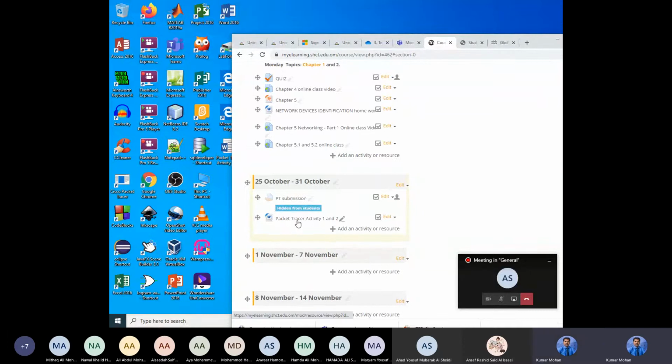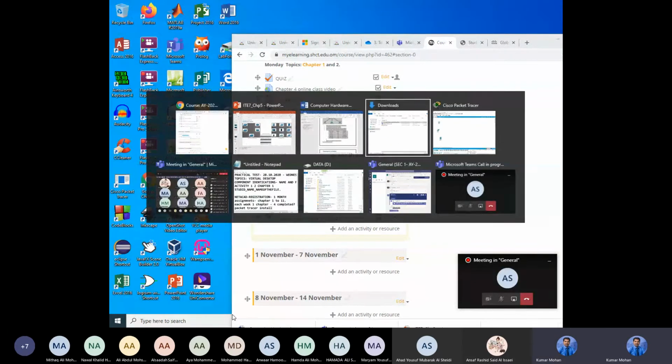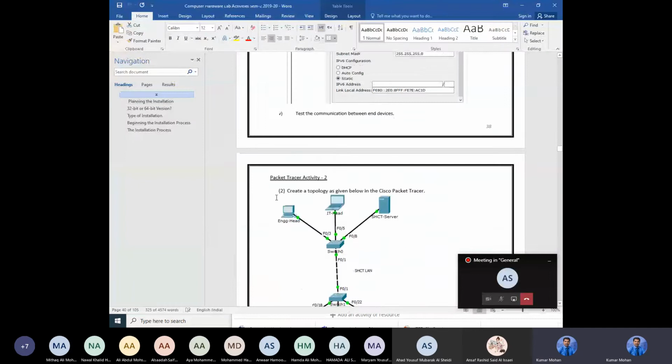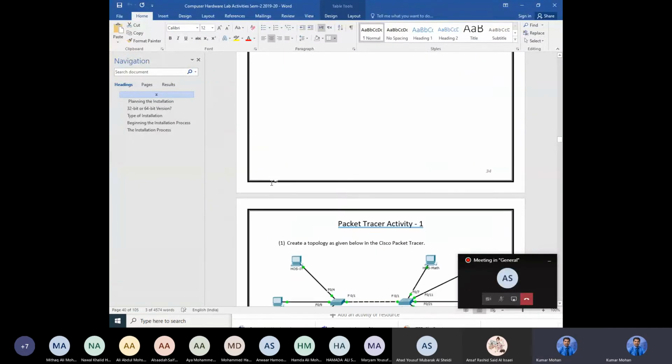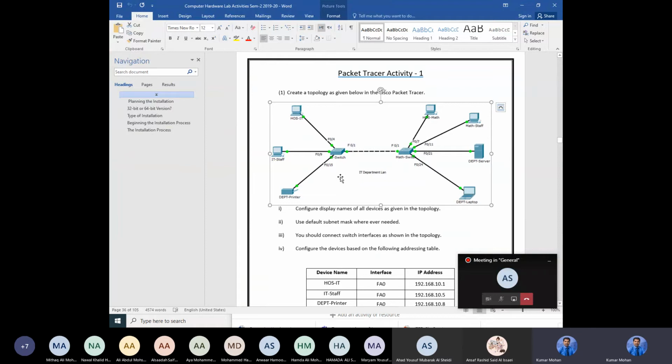So you just open this packet tracer activity 1 and 2. In that, see here how they will give the picture like this. You know this is a computer, this is a computer, this is a printer, this is a switch, this is a switch.